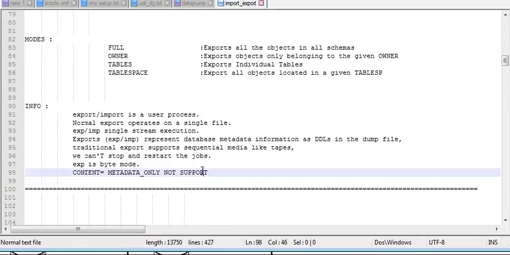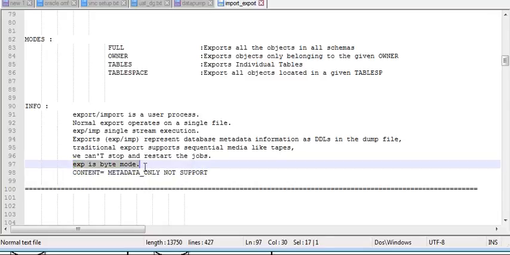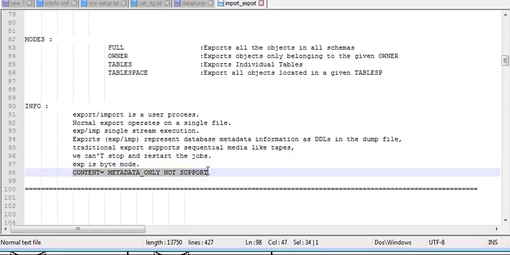Export works in byte mode, while EXPDP works on blocks, so it is faster than EXP. The contents equal to metadata parameter is not supported in legacy export.